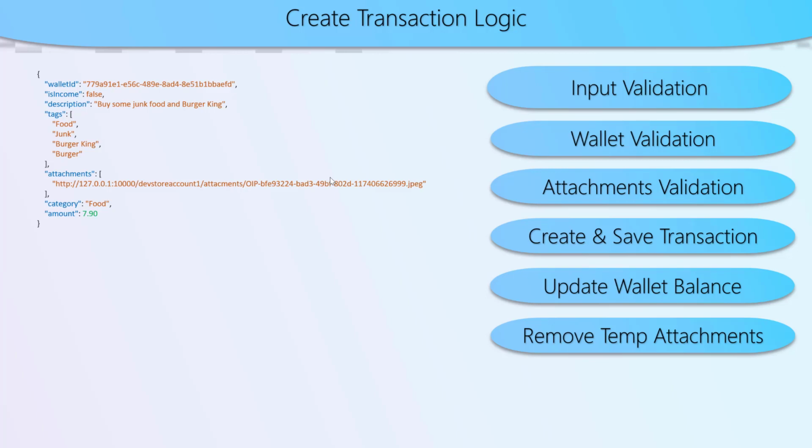It's going to be simple. We will start first by creating the DTO, creating the validators, and then before we start creating the function, we need to implement the update wallet balance in the wallets repository, and we are going to use what's called partial document update in Azure Cosmos DB. So let's get started creating that DTO.